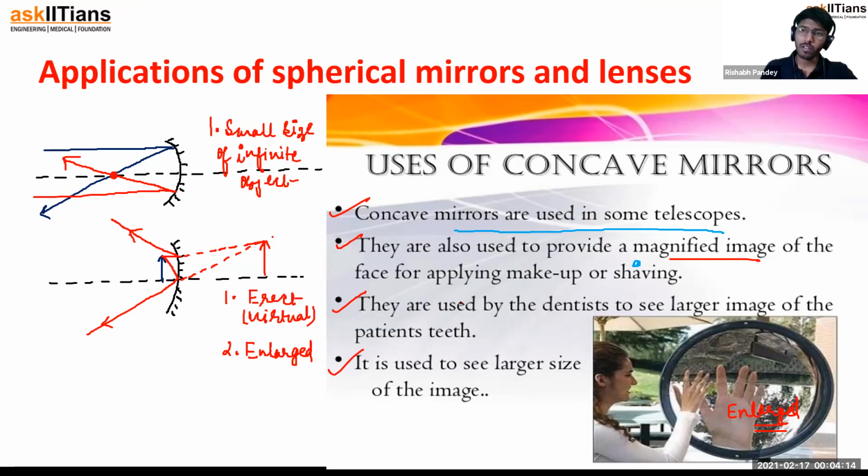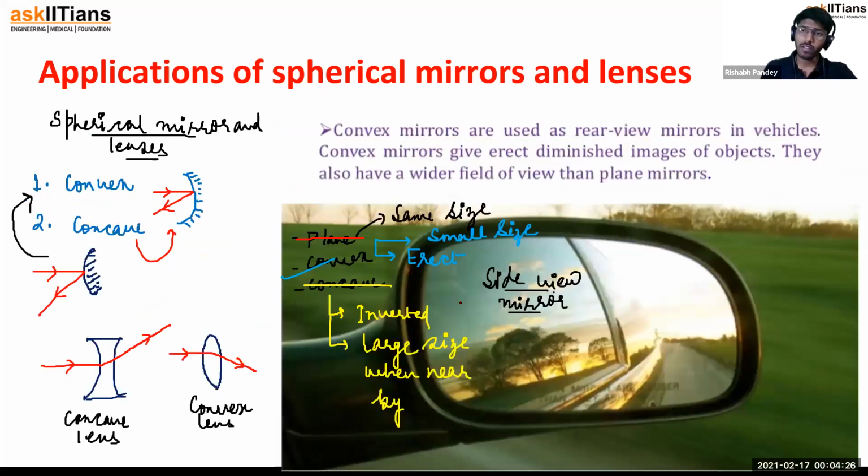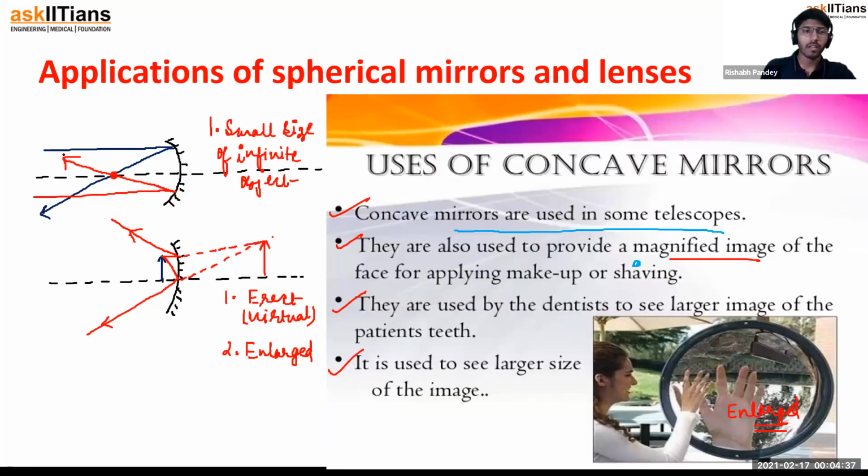Beyond this, if you go for the uses of the convex lens and the concave lenses, they have different uses depending upon the situation, as in this case, right? Now, going to the next thing of our topic, that is refraction of light through a prism. Refraction of light through a prism.